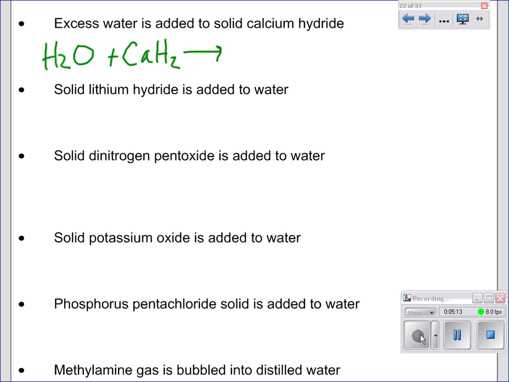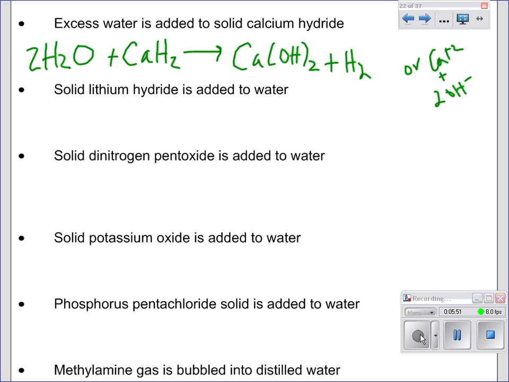So this is a hydride, and when you add the hydride, we're going to get exactly the same thing as if we were just adding the metal. And what would that be? Good. And this can be either part or separated. It's one of the ones that are marginal. They can go either way. I'll take either that or the actual ions, so Ca2+ plus 2OH- is acceptable. And then for balancing purposes, we need a 2 on the water and a 2 on the H2.